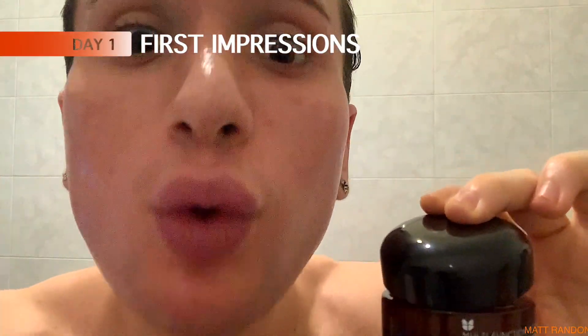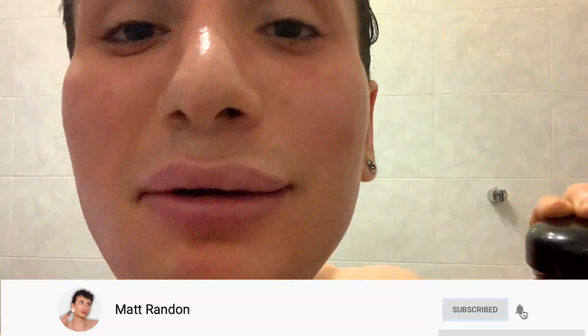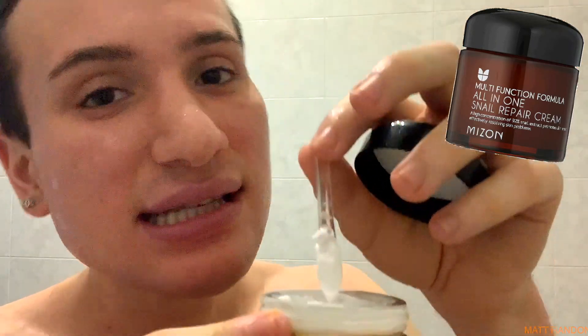Before I try this out, I want to show you what my skin is looking like specifically under the eyes, because this is a great time for me to try an eye cream. I don't know if you can tell, but it is definitely very dry and irritated — you can see redness right here. It is also very hard, just because it's so dehydrated. So I really want to see if this is going to help. On the bottle, the claim that Mazon makes is it contains 80% snail mucin to provide brightening effect and wrinkle care to the sensitive skin around the eyes. My question is: the cream version in the big tub for the face also contains 80%, so what differs from this and why should I buy this instead of the bigger tub?